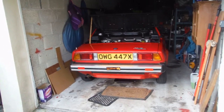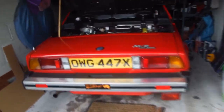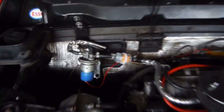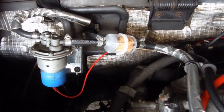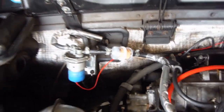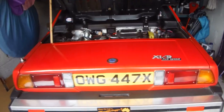First thing I'm going to do is start up the car, and I've charged up the battery yesterday, and I put a brand new fuel filter in, and you can see the fuel filter there, and it's got the month April 23 on it, so that'll have to fill up. So we'll fill that up, start it up, warm up the car, get the oil a bit warm, and then we'll go through doing it.